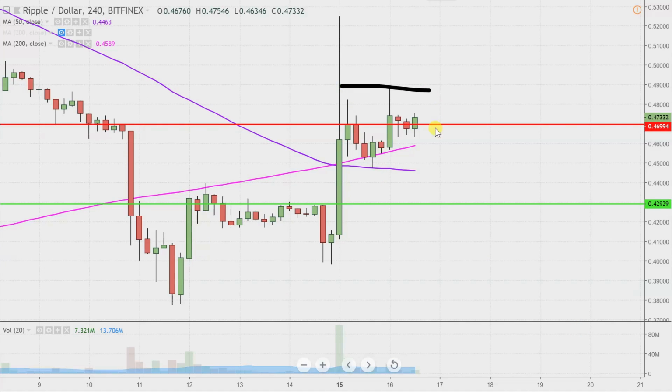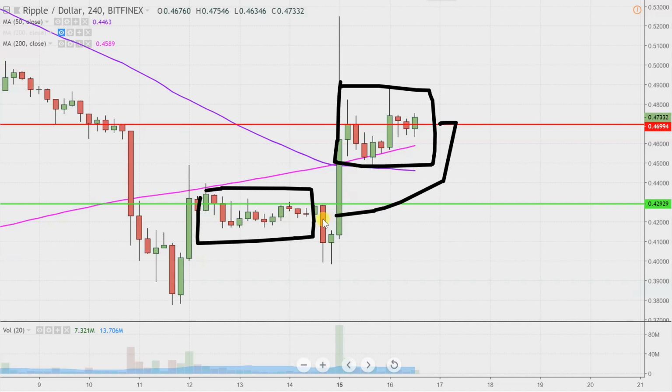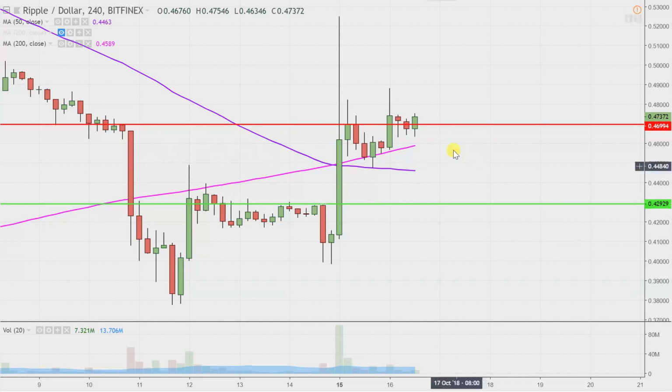Sure, right here, I get it. Not the most exciting action after such an explosive time. But think about where this quote-unquote boring price action is happening. It's happening up here. Where's the last time it was boring? Well, down here. And again, you look at this boring period compared to that boring period, and clearly the consolidation areas are getting higher and higher. So that's what you want to see going forward. So sure, today, not the most exciting thing, but the bulls do still have an opportunity at progress. So yeah, just stay up above 43 cents and progress remains in the bulls' favor.